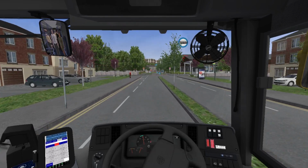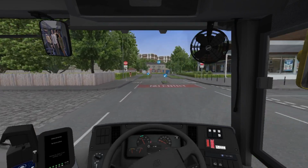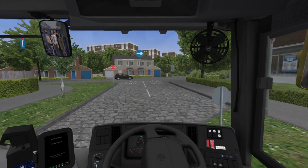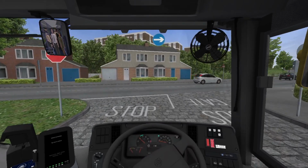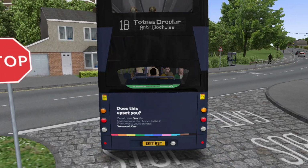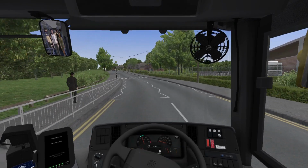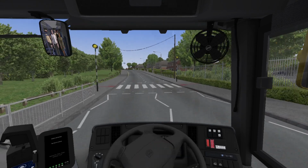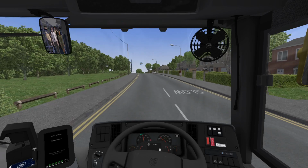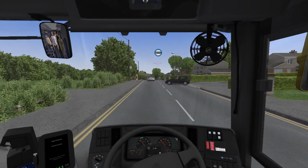I'll tell you somewhere I really enjoyed sampling this type of bus. Really enjoyed it. Surprisingly, in Belfast. When I went to Belfast, these B5s, the spec was incredibly basic, but it was just the power up the hills, the acceleration off the mark. They were really nice buses. I do definitely prefer the B5TLs over the Daimler engines. The Volvo engine does have a little bit more character to it than the Daimler, and it also has quite a lot more power on hills.